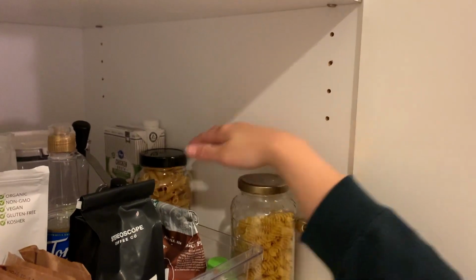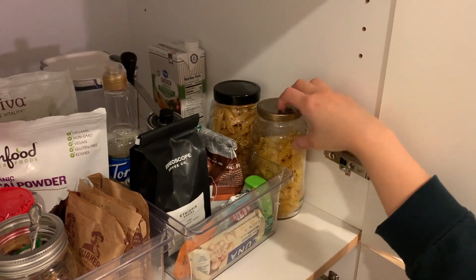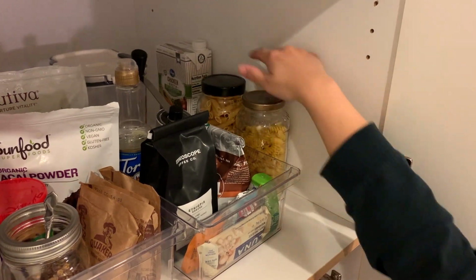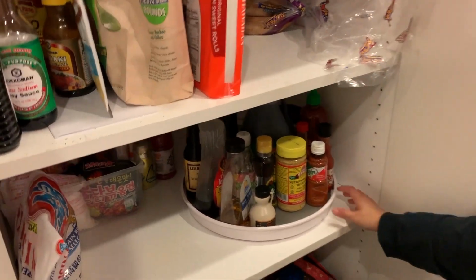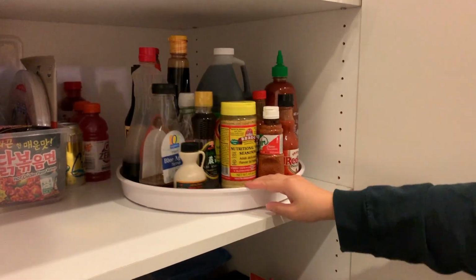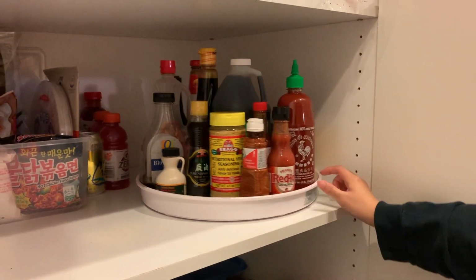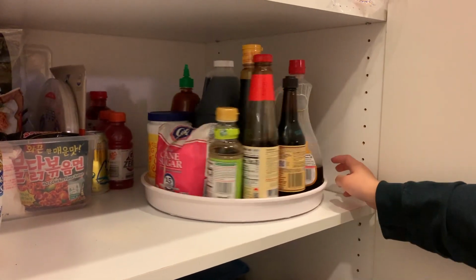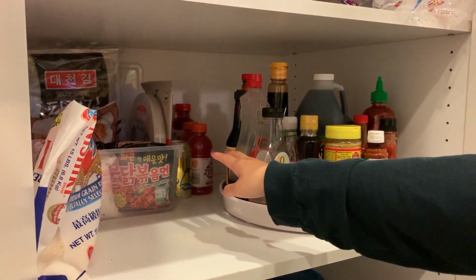and then two jars of pasta sauce that we'll probably use before the ones in the back. So I just put these in some glass spaghetti sauce jars, and then chicken broth. Oh, so my favorite part is our little sauce Lazy Susan, or table turntable, whatever. It has all our sauces on it, so it's really cool. And you just spin it. And then we have the drinks that we need to finish up.